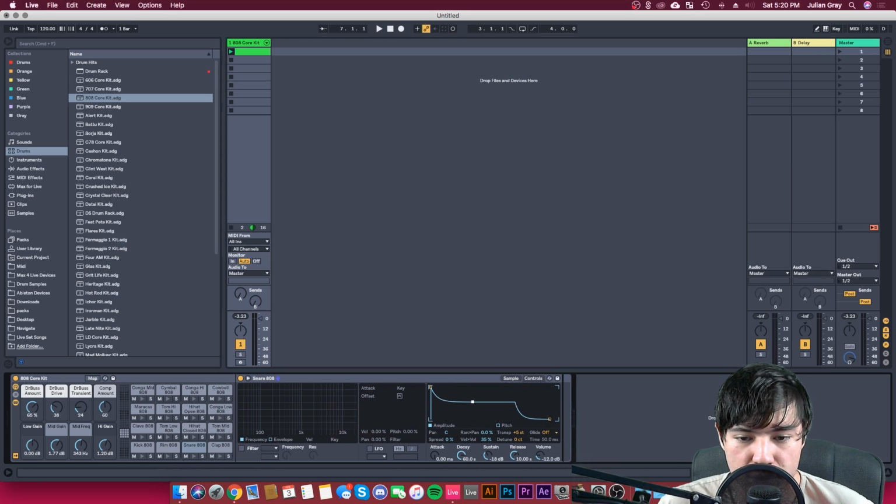Let's go ahead and remove some of this drag right here. We want the initial transient to hit hard and then kind of fade out just a little bit. So, because I want a very, very short clap or snare in this case, I'm going to even reduce the release time. And you can do all this right here as well.